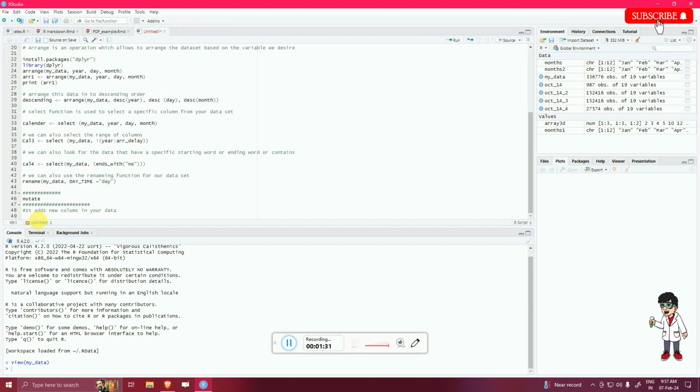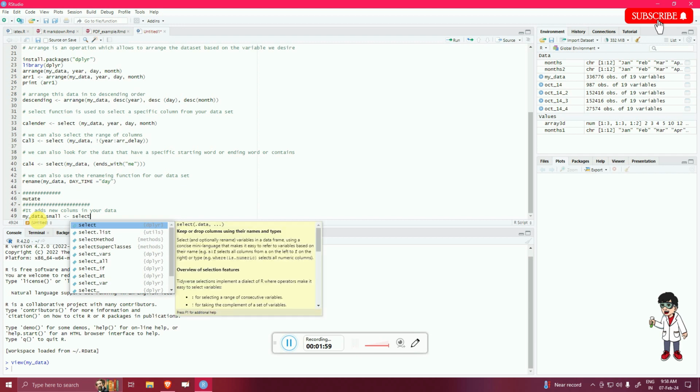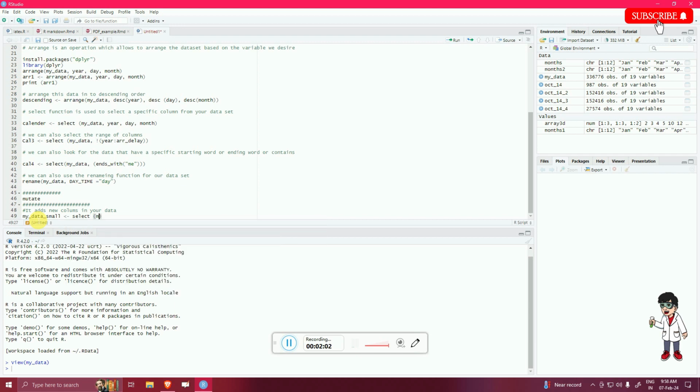So we will be using a new variable as my_data_small. We are just trying to trim the data, because there are 19 columns in that, so we want the data that is easily viewable, so that you can notice whatever change we are doing here. So let's create a new variable, and we are selecting from my_data, and then comma.